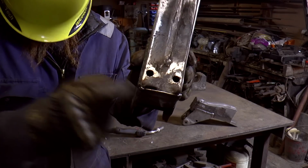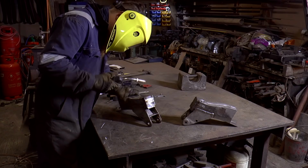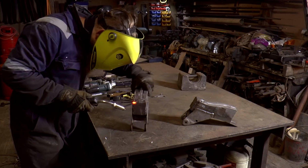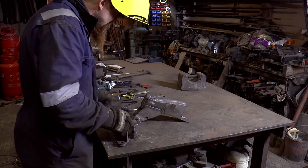This one's got a big gap. But I'm just going to pump metal in there until it's full. That's it, that's all the welding done. I am going to dress up the ends a bit.